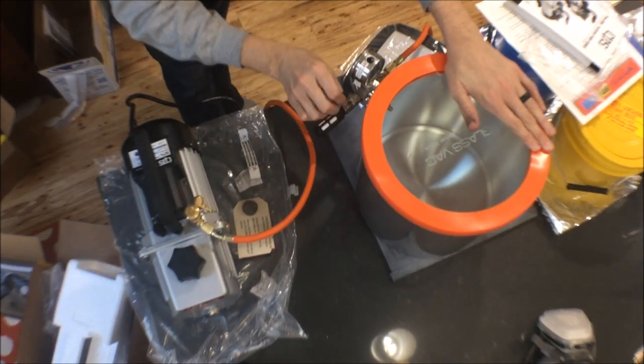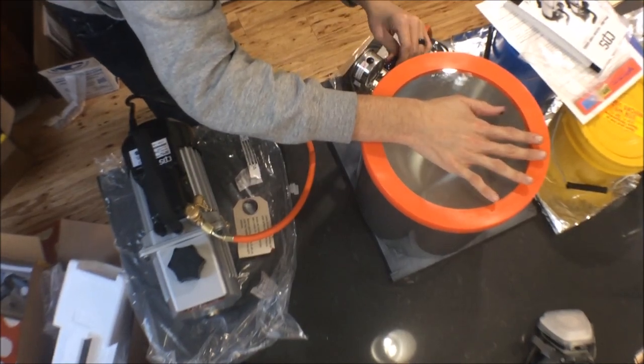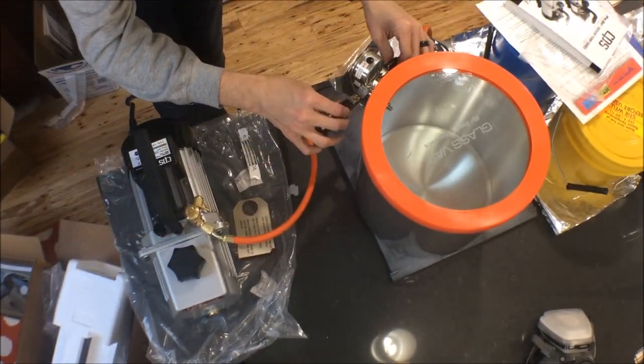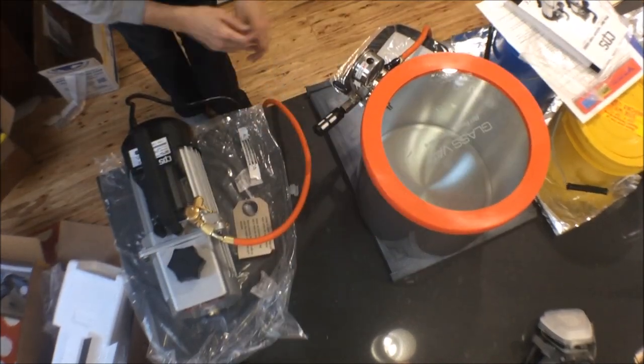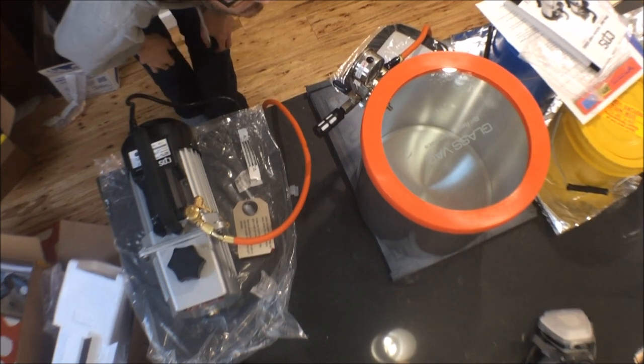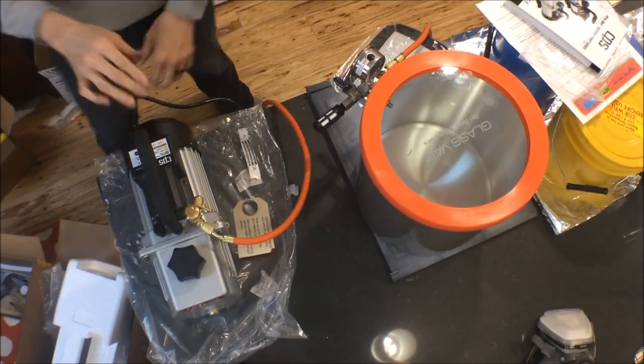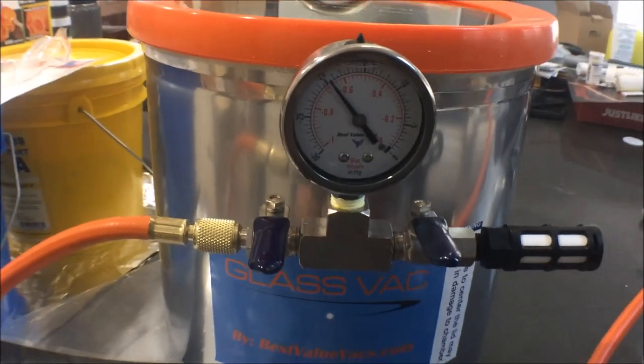The first thing you want to do when you first turn on the pump is hold down the lid a little bit just to make that seal, but then it pretty much takes off right away. Once it does take off, you want to run the pump until you get to the right pressure, then close all your valves and then turn off the pump. You don't want to keep the pump running the whole time. There's no need for it and it just burns through your oil and burns your pump up.